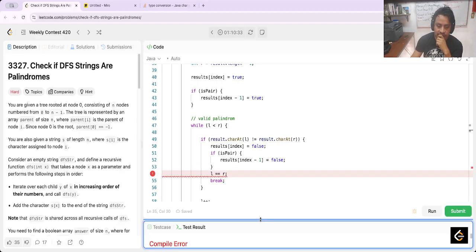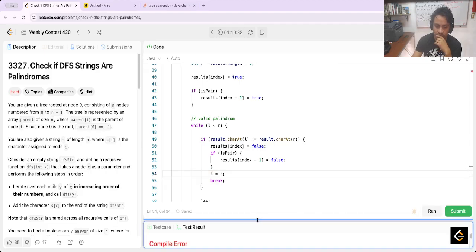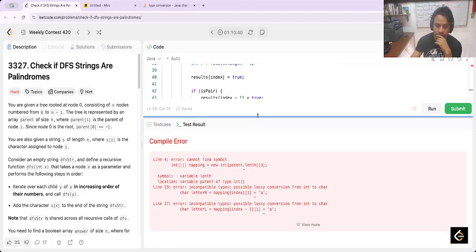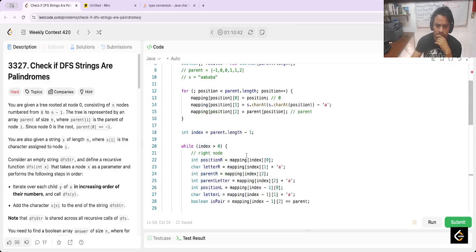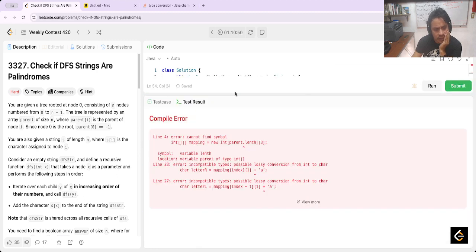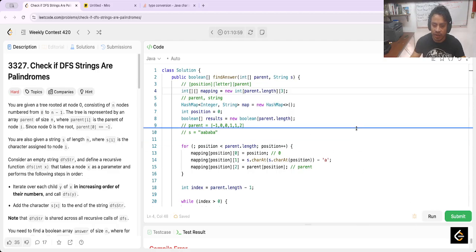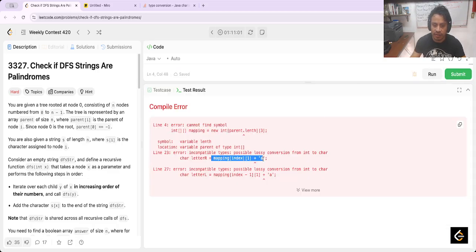Okay, I will execute. Okay, what else? Incompatible type, possible lossy conversion.